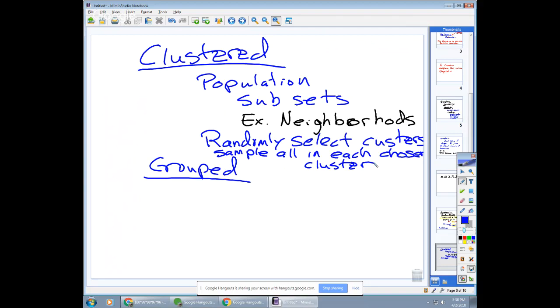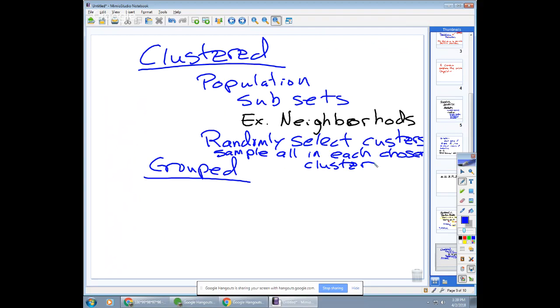So an example of a clustered sample that happens at the college almost every year, the state or federal government, since we get money from them, asks us to survey students occasionally. And the way they do that is they say, randomly select 20 classes. And then each student in those classes has to fill out this survey. And so then somebody has to come to the room and make sure every student on the roster eventually fills out that survey. But only those 20 classes. And for some reason, my classes get selected like every year it happens, which is always a bummer because I lose a class. But it's an important thing and it's a way to try and get a random sample.